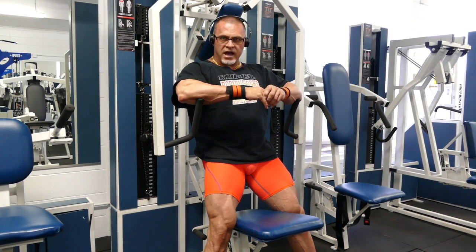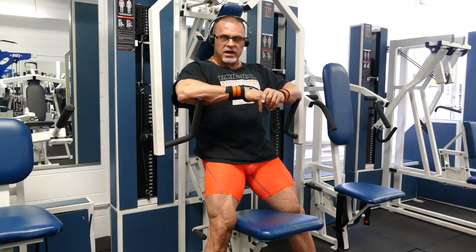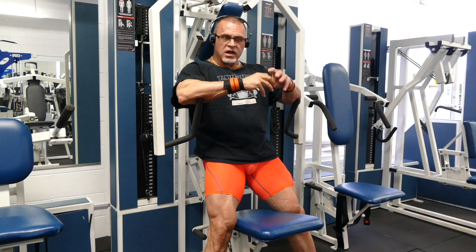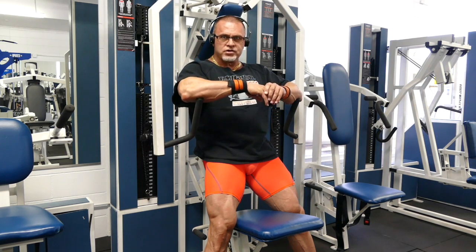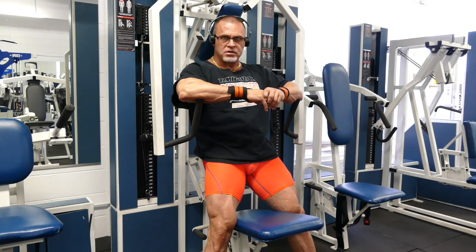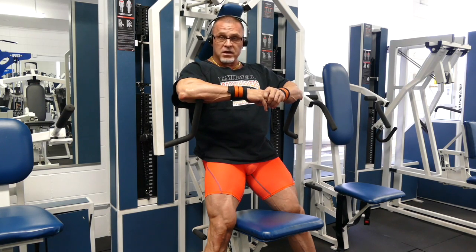These machines were designed where you only had to do possibly 1 to 3 sets, and that's all you really had to do for chest, because the larger percentage of time under tension would equate to quite a few more sets if you were just using bar training or dumbbell training, which is a stuttered approach in creating this tension. So they're fine machines. I would rate this as my number one. If you go back through my videos, you're going to see me exclusively using this machine for quite a while. And quite often I would only do 3 sets for my chest, and it'd be all on this machine.